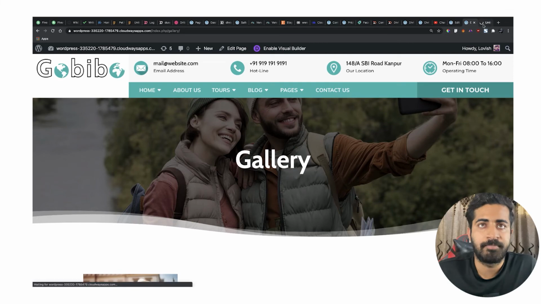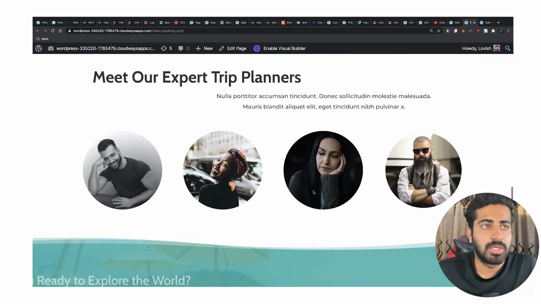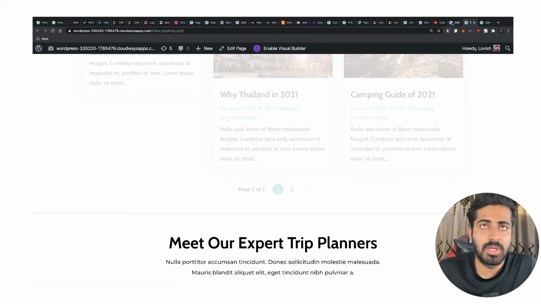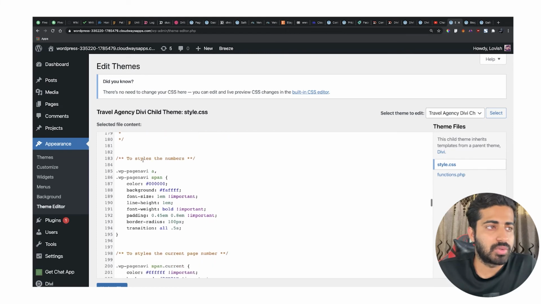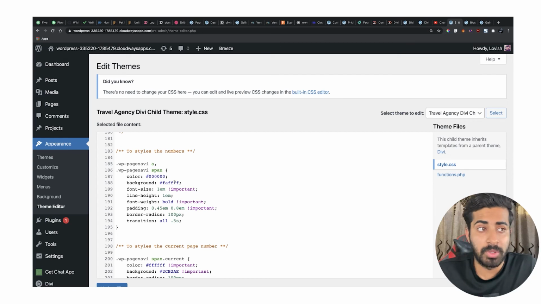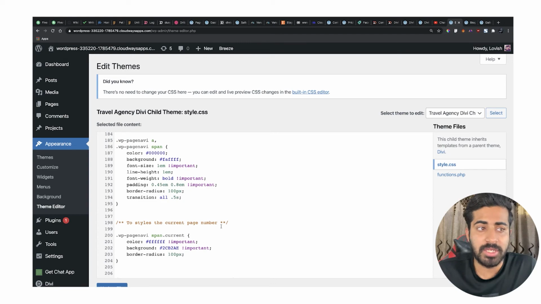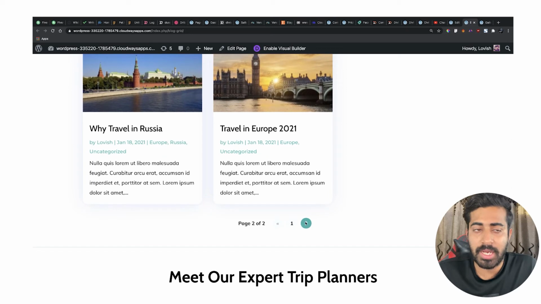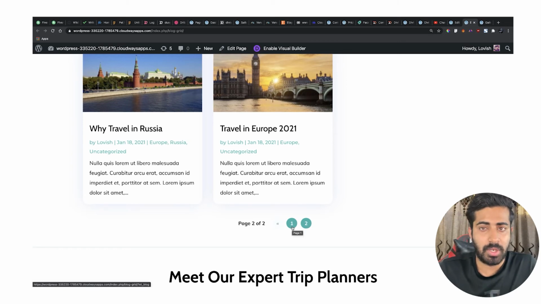Block grid. Okay, so in the block grid, now this is the pagination. Now if you see at the background, we are having this color, and once we hover, we are having this color. Okay, now if you want to edit that, it says to style the number. Now background is this for normal background, not the active one, to style the current page number. Okay, so current page is the 2 over here, and normal is 1, 3, 4, 5, 6, 7, 8, 9. Like the active number is that page that you are currently in.